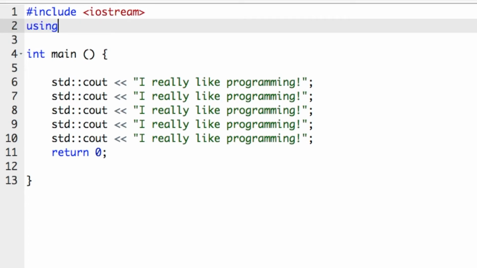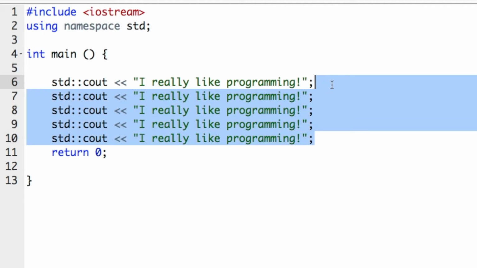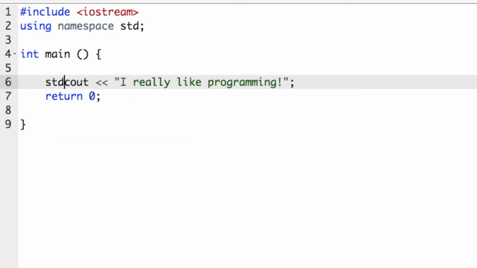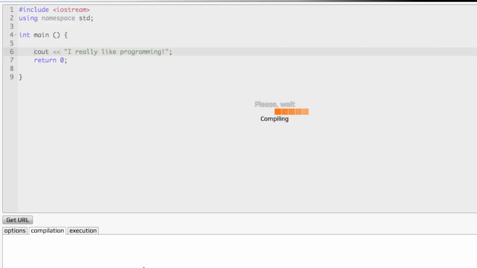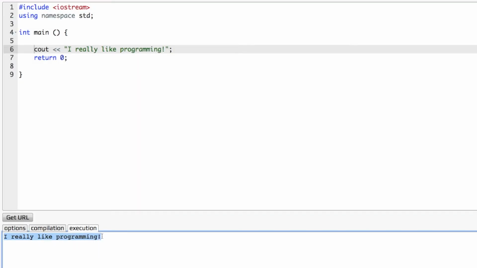So let's just do using namespace standard. And now we can delete those 5 characters. Now click run. And this is how you output messages to the console. You can type anything you want here, like beep boop.